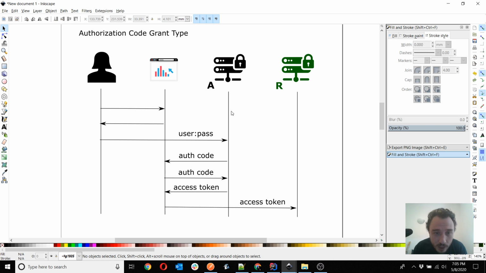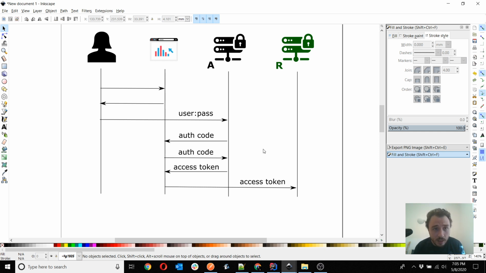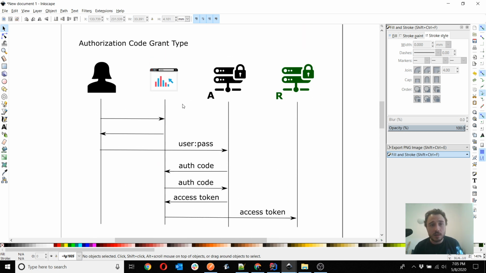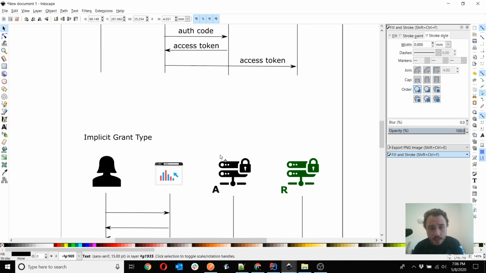But it might not seem obvious from the beginning why getting an authorization code, which we then send back to get an access token, implies something more secure. You have the implicit grant type, which was used before the authorization code grant type, where it's more or less the same thing.